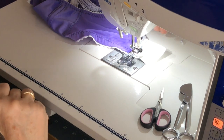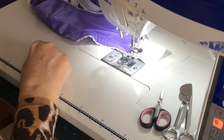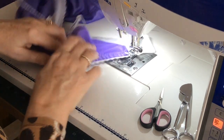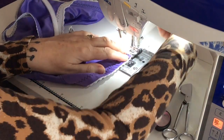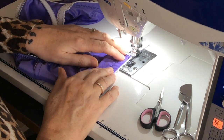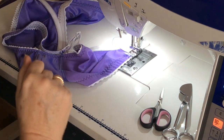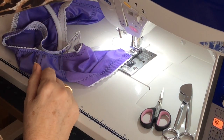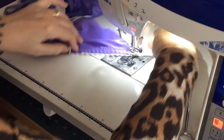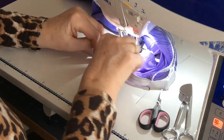Right down to the end, or close to the end, still staying on the fabric and not wandering off onto the fancy edge of the elastic, because that has no substance to it. Then swivel 90 degrees and two or three stitches across. Yeah, that's two. And pick it up and swivel it again. I'm going to swivel it back the other way, otherwise I've got everything landing in my lap. Okay, keep everything out of your way.